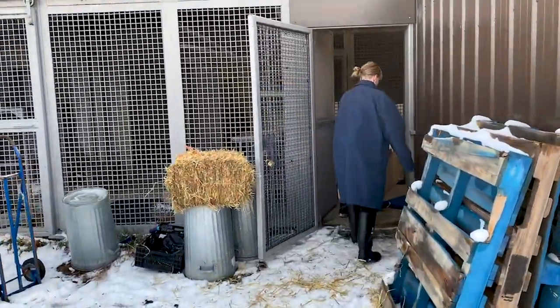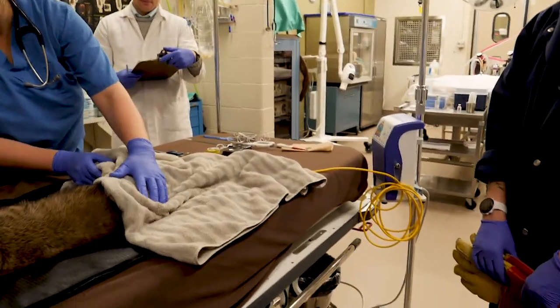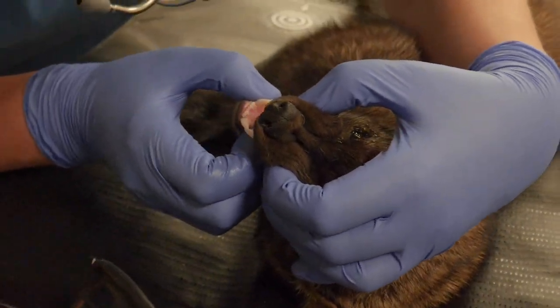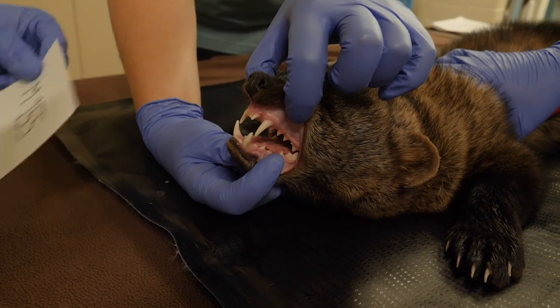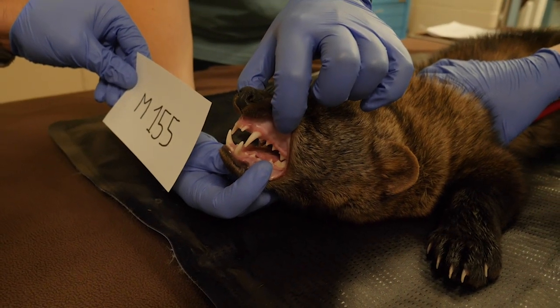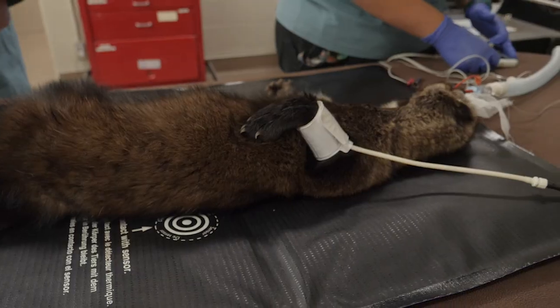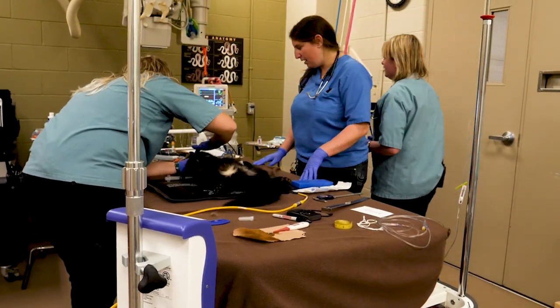It's here that all the captured fishers go through a rigorous exam. We want to make sure that the animal is coming in healthy and has been essentially making a living where it is — is it in good body condition, good coat condition? Then we look at specific markers. Teeth is a big one. In 2018 we saw animals with broken teeth; it hasn't been as big an issue this year. A functional mouth as a hunter means at least three good gripping canine teeth. We'll also look for other injuries — missing toes would be something, flagged as a potential concern by the fisher reintroduction team.